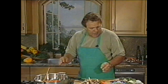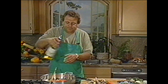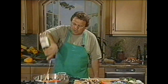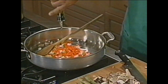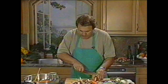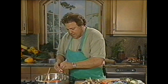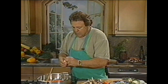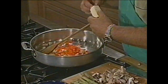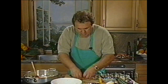Okay, I haven't put my butter in yet. You put a little bit of olive oil. And I'm using my buddy Nick's stuff, huh? Shabika, California. Very good stuff. And I use sweet butter, okay? Because it has no salt in it. Now, as I cut these vegetables, just put them over here.